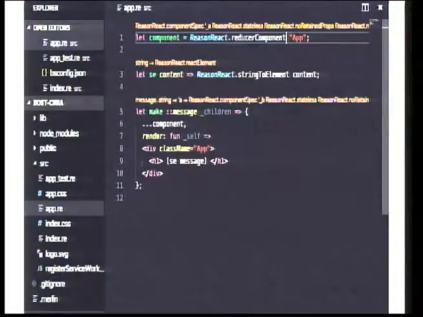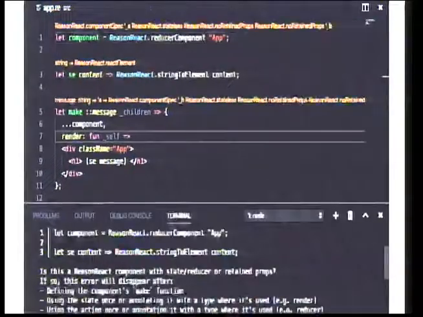So there are several kinds of components. There are the stateless ones we saw initially, there are stateful ones, and now these more recent ones are called reducer components. And these are really cool because they leverage parts of the language, like pattern matching, to handle state in a way that's very, very similar to Redux. But because we already have these tools available at the surface level, we can start using them directly in our components.